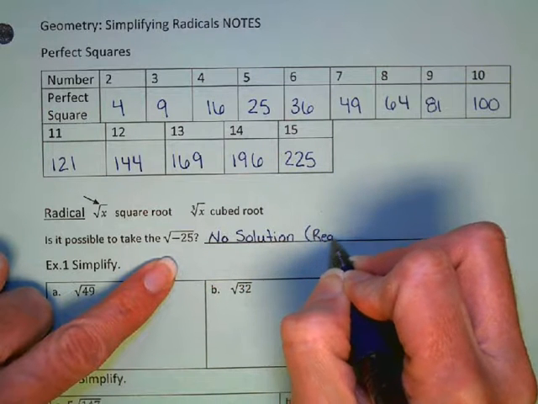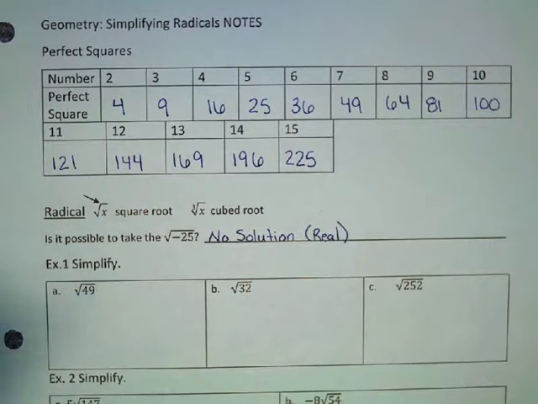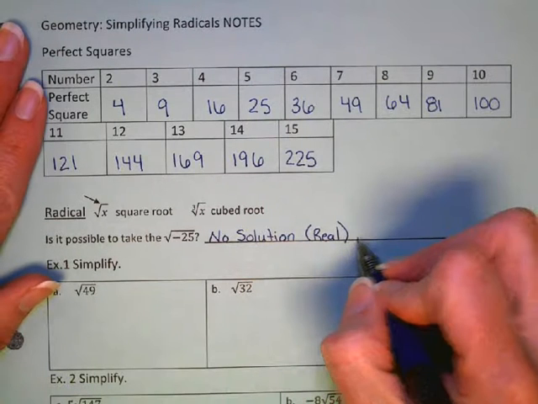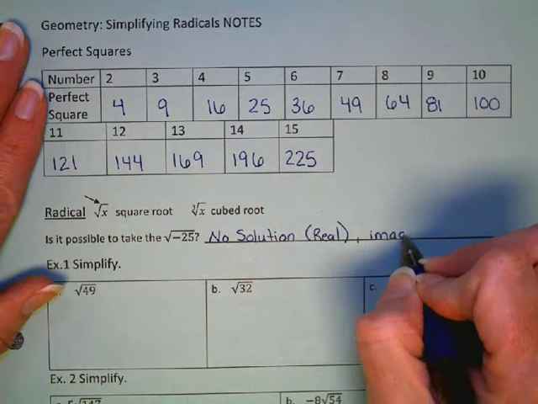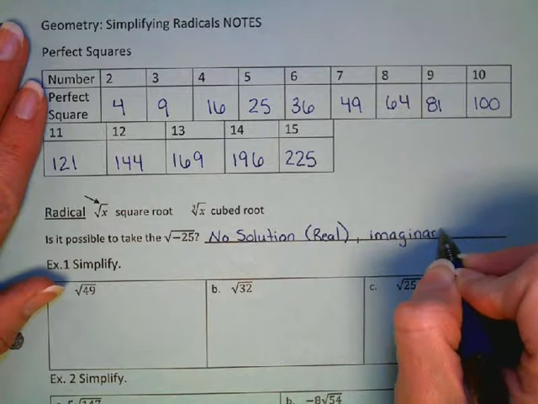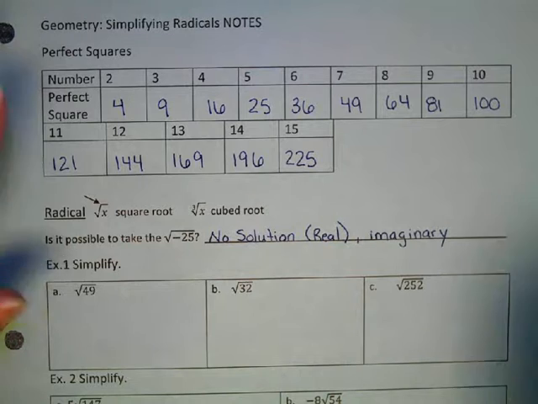And when you get onto Algebra 2, you're going to learn about imaginary numbers. So we're not going to focus on that today. It just means it has an i, like a variable with it when you're doing it. So it's not hard, it's just we're going to focus on what we can do.